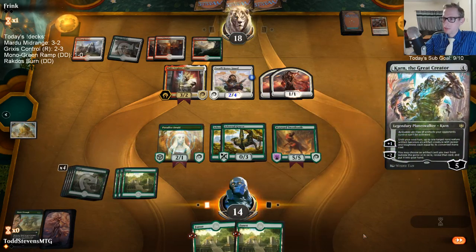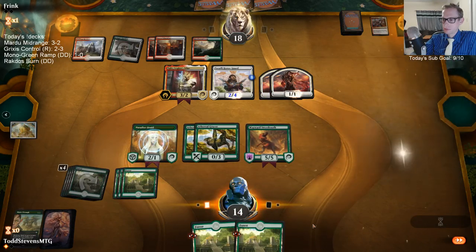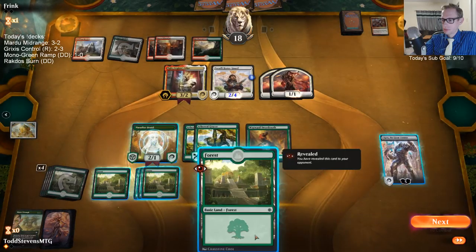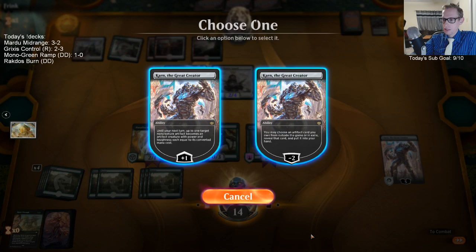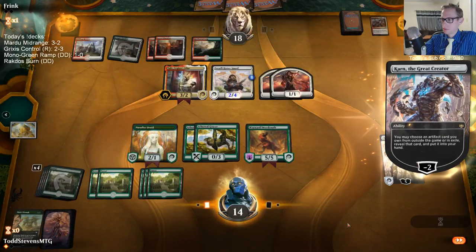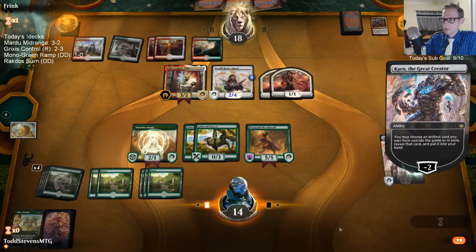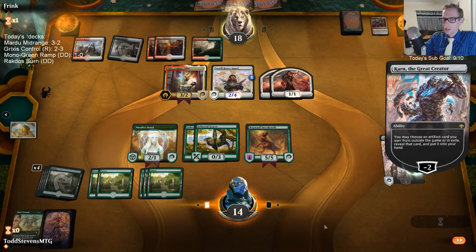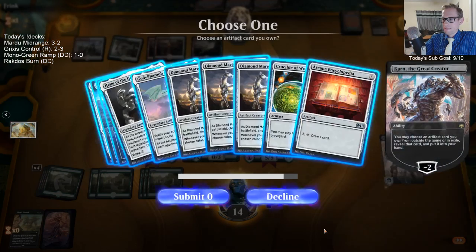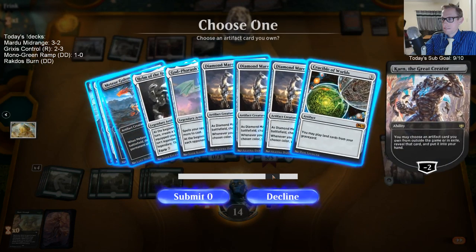Yay, Karn. Evil must not be tolerated. So I have 6 mana this turn. I will not lose another friend.